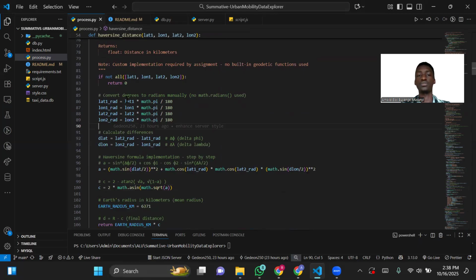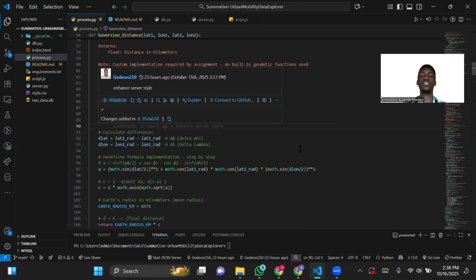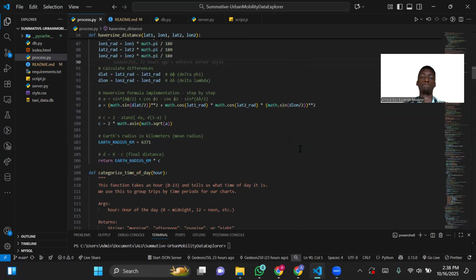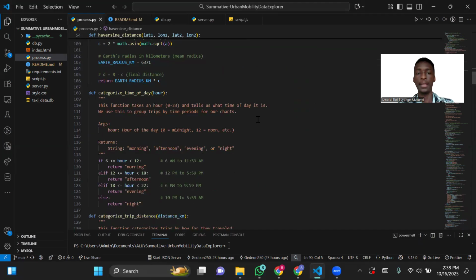Like you know, the latitude and longitude are recorded in degrees, and we convert them into radians. And here is the haversine formula, where we have the Earth distance so that we can use it as the reference.